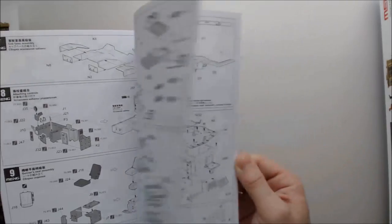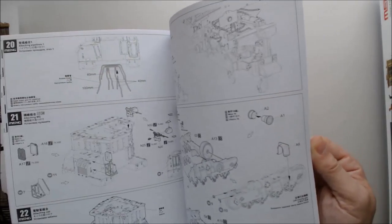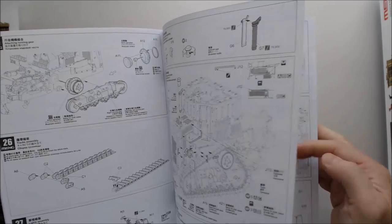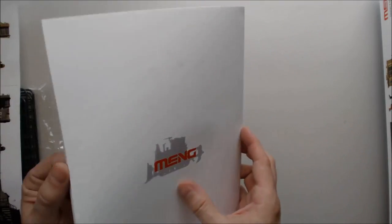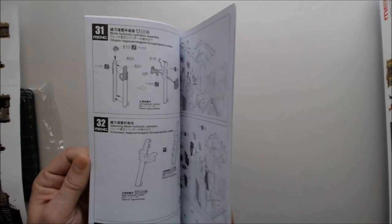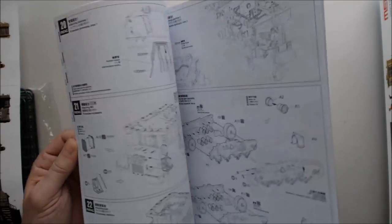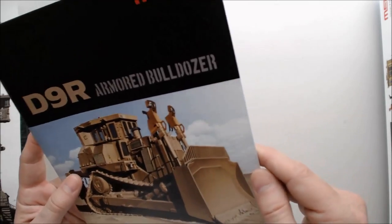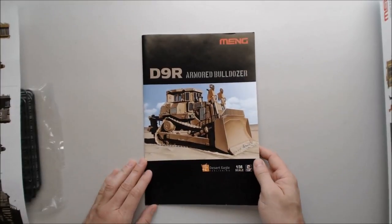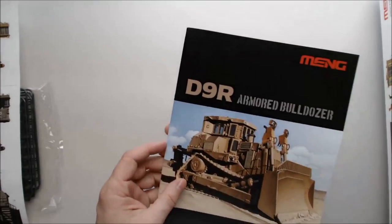These, from what I understand, again, and I probably mentioned this in the history, the units that the United States used were shipped in kit form, and they were essentially put on a D9 Caterpillar. This is a Caterpillar. It doesn't mention anywhere on here that it's a Caterpillar, I assume for licensing reasons, but this is a Caterpillar D9 Dozer, which has been around since forever.